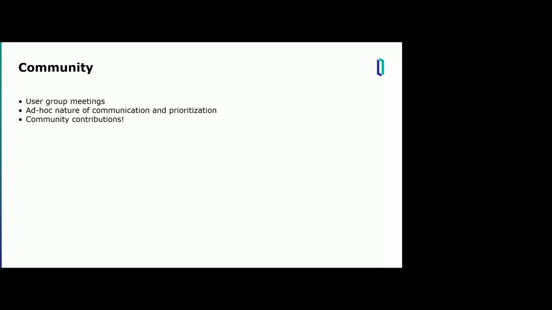And I want to recognize community contributions. Over the past year, we've gotten people who are not app services making pull requests and making contributions to the code base. And that's fantastic. This is an open source project. It's a wide variety of stakeholders. It's modular. For all the reasons I mentioned in previous slides, I think it's great to have community contributions to it.